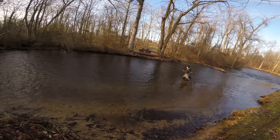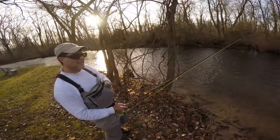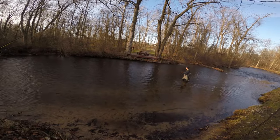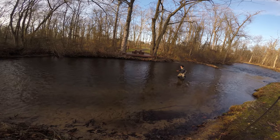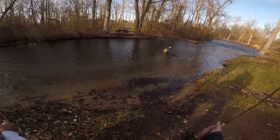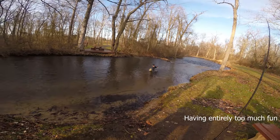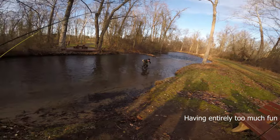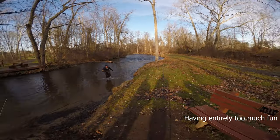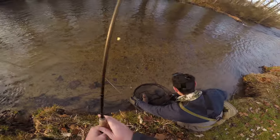Locked. That's a big fish. Yeah, he's probably a solid 15, 16. Oh, no, that's bigger than that. I think he's like 17, 18. Okay. Oh, yeah. My gosh. It's okay. Take your time. Pick the rod. Oh, wait. There we go. Oh, my God. Good job, man. That's a beautiful fish.